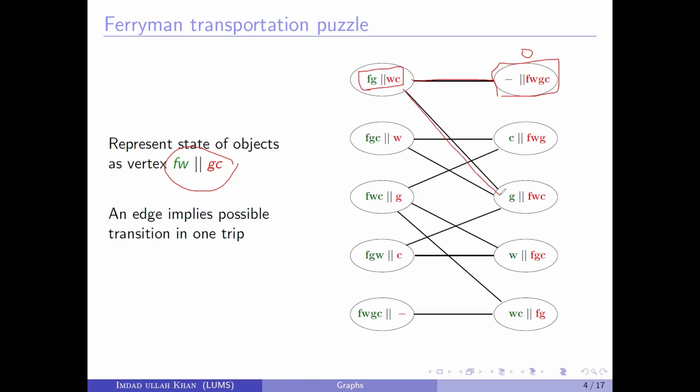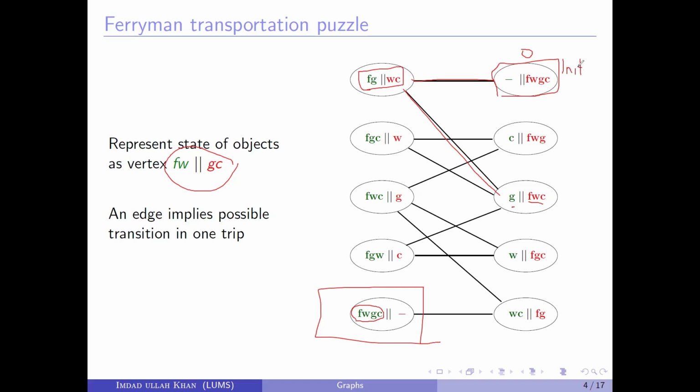We can go this way, where the goat will be left alone, the ferryman will go back, and things will be sorted out that way. Your entire sequence of steps, or different possibilities of solutions, are encoded here in the graph, such that each vertex represents a valid configuration of those four objects on both sides of the river. Our ultimate goal is that all four objects should be transferred to the other side of the river, and the original side should be empty. Sometimes we call the first vertex our initial state.